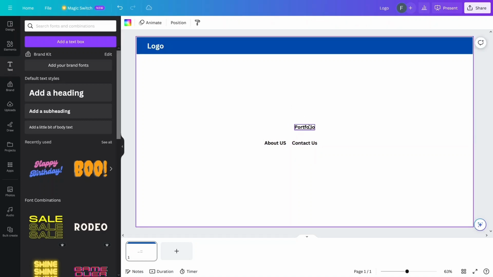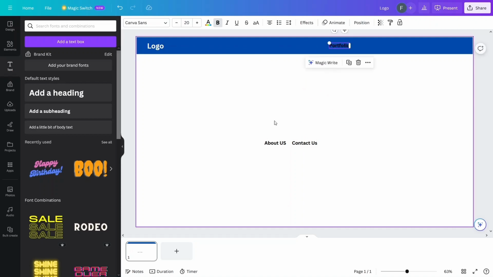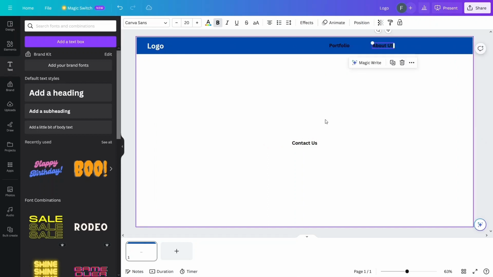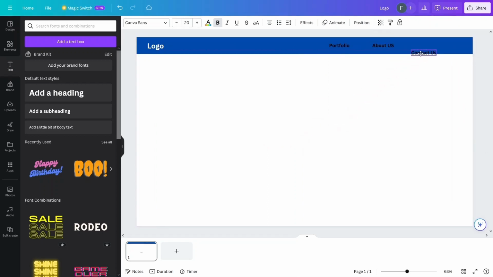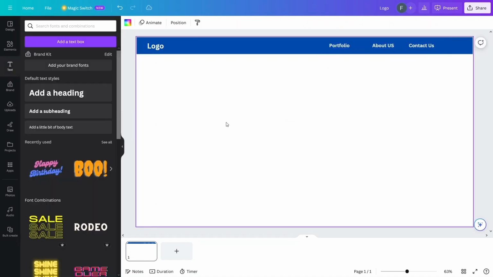Let's put all of these options here. Now let's change the color of our menu options, so that would be white color again. As you can see, we have our navbar.